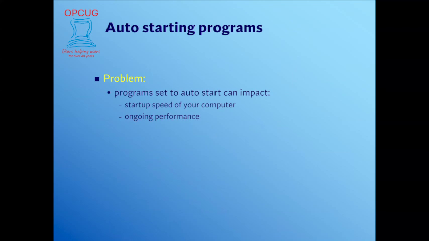Auto starting of programs can be a performance impact as well. A lot of programs that you install on your computer may decide to install so that they start up every time your computer starts up, so that it loads quicker, or you can interact with it without having to manually start the program. The problem with that is that it is going to be using some memory. It is going to impact the performance of the startup of your computer, and potentially it could be ongoing performance impact because it could be using up CPU cycles and so forth as you're using your computer. So the solution would be to stop those programs from auto starting.